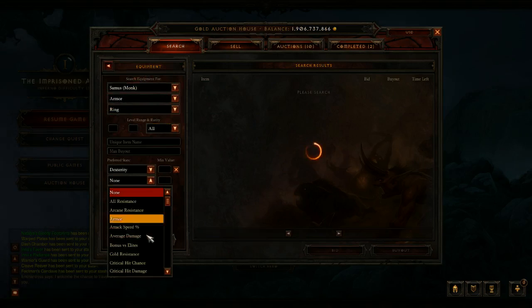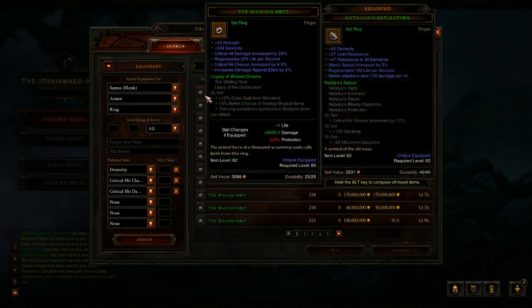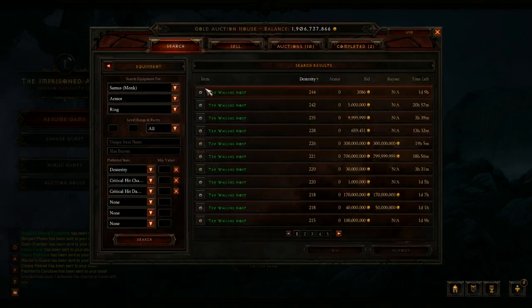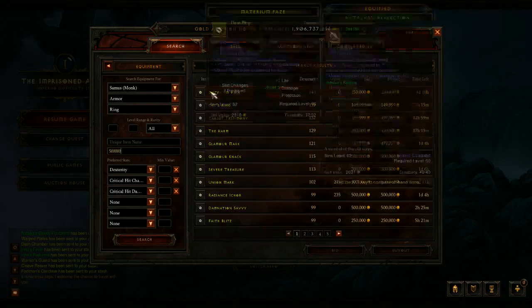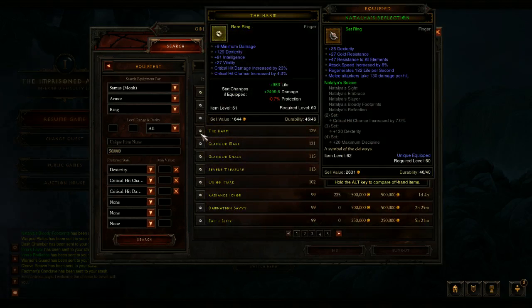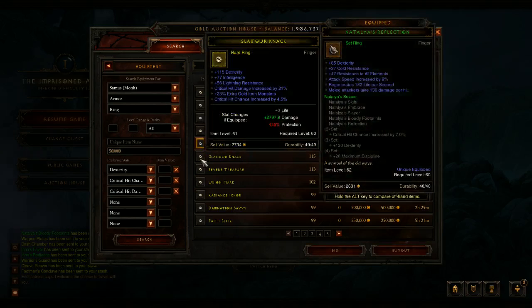Ring. Dexterity, crit chance, crit damage. And how much budget was I gonna put? I have two pieces left. Two pieces left, and about 500k I can spend each. It's not too bad right there.